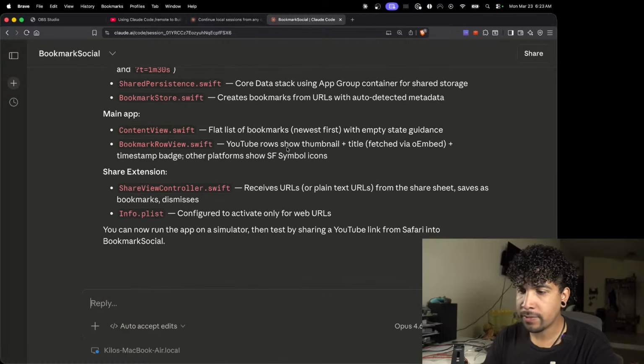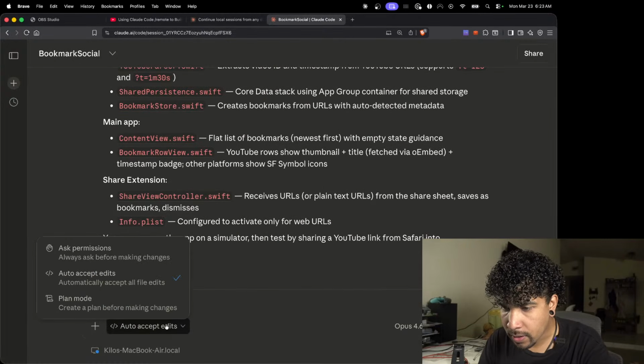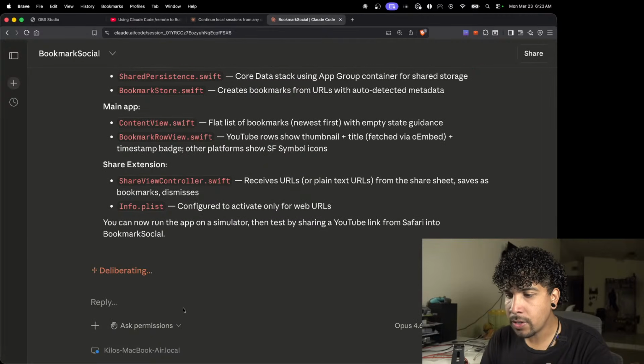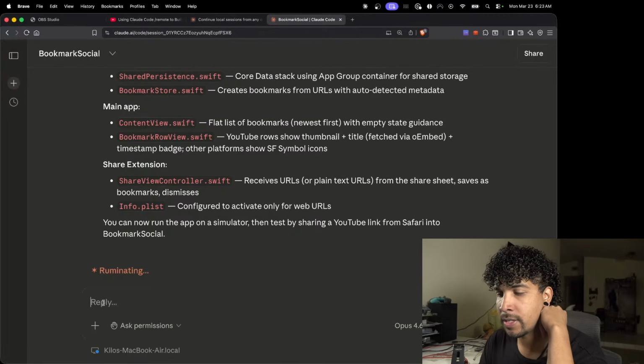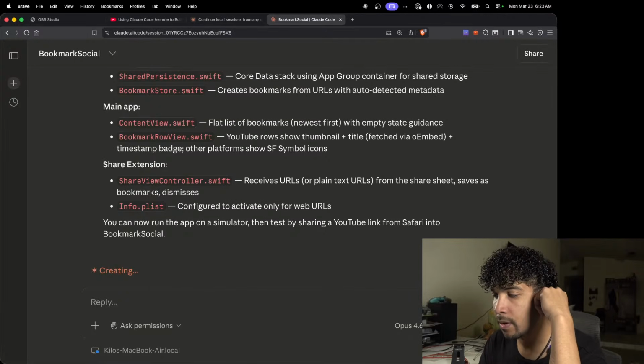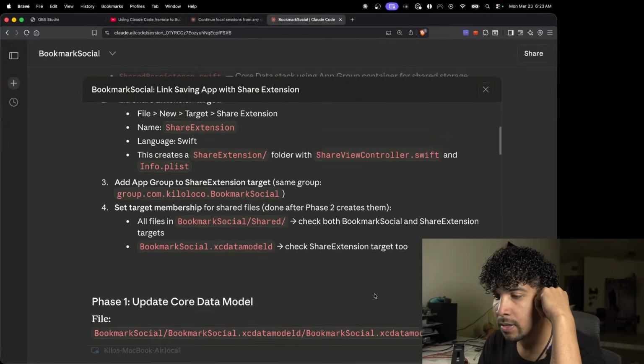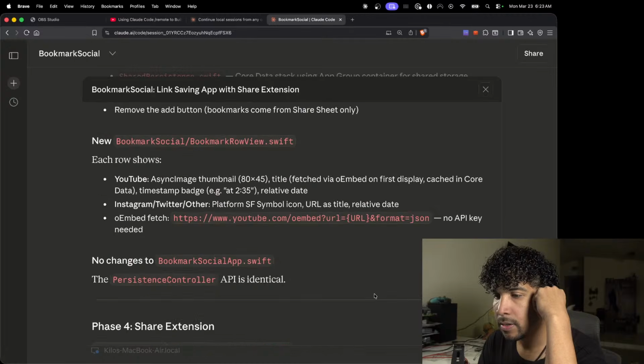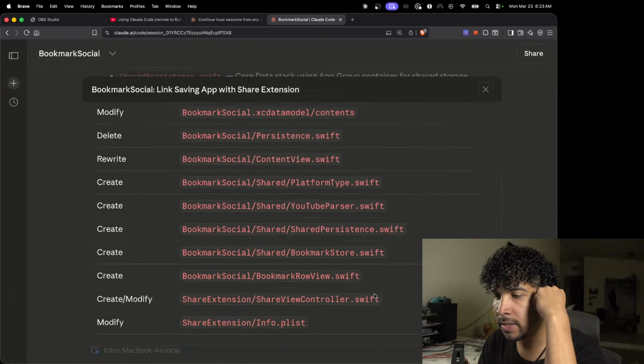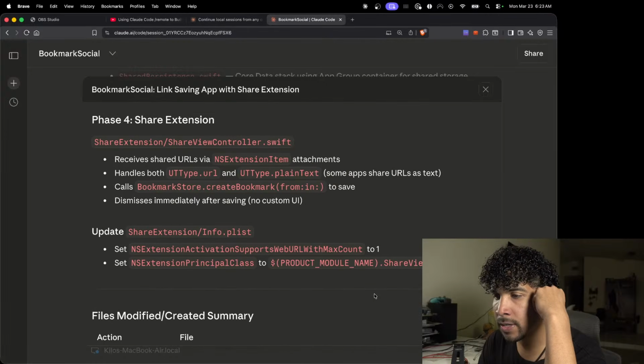Is everything done? So let me see. Auto accept edits. Usually what I'll do is ask it a question. I don't know what it's doing. I just switched the permissions. So is it going to tell me something? Kind of hope not. I wasn't really trying to do anything. Oh, does it show you the plan? Okay, so then I could just ask. No, it seems like phase 4 is already implemented.